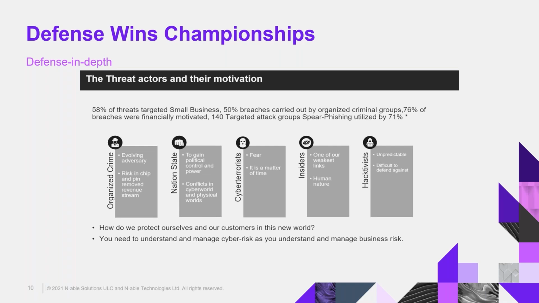So we have to do our job in terms of showing up and making sure that N-central is secure. Now, when you start looking at who these nefarious individuals are, it's things like organized crime, right? Nation states, cyber terrorists, okay? Insiders. Sometimes your employees are the weakest link, right? And hacktivists.